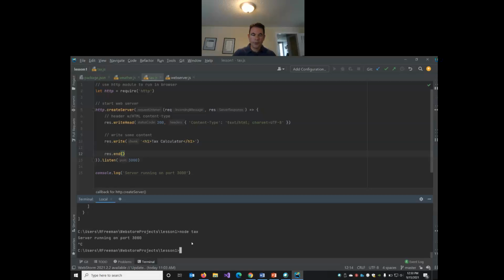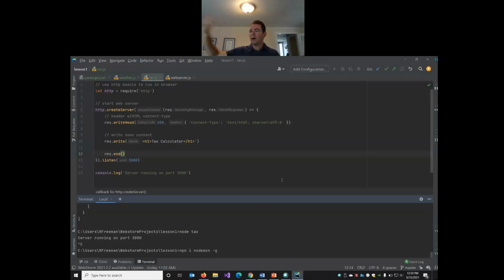I'm going to hit Control-C to stop my server. And now we're going to run the command npm i nodemon -g. So -g for global. We're not just using Nodemon in this project.